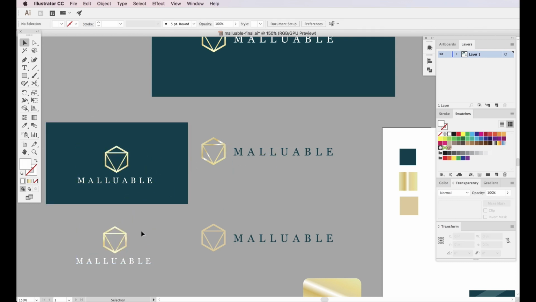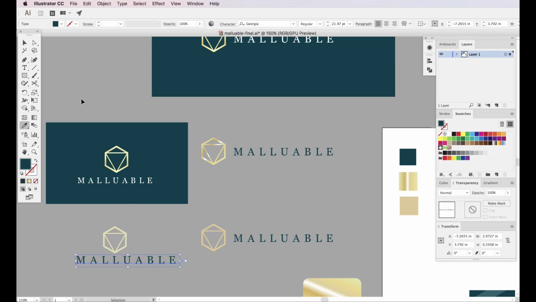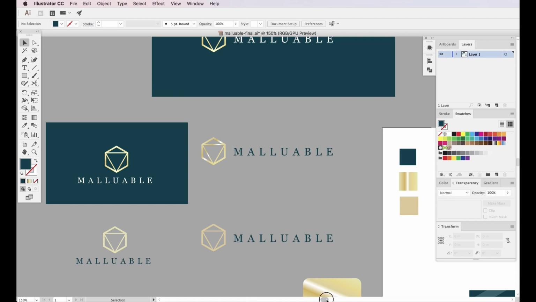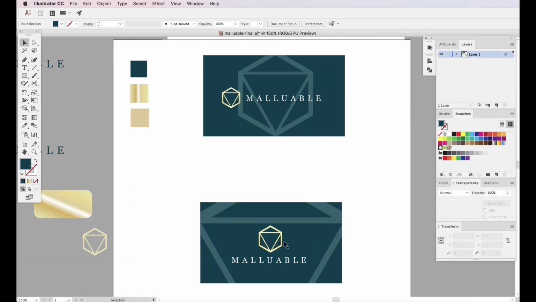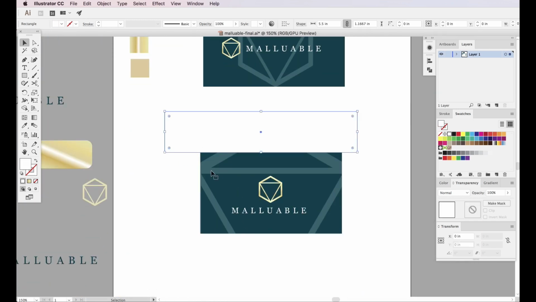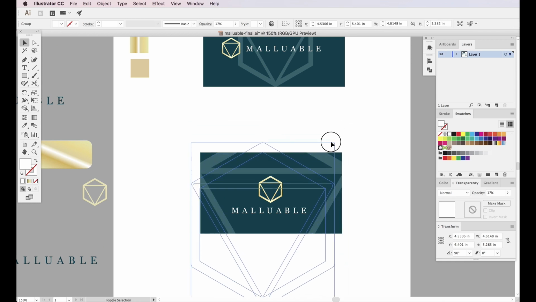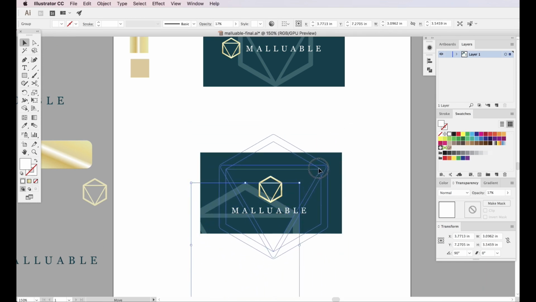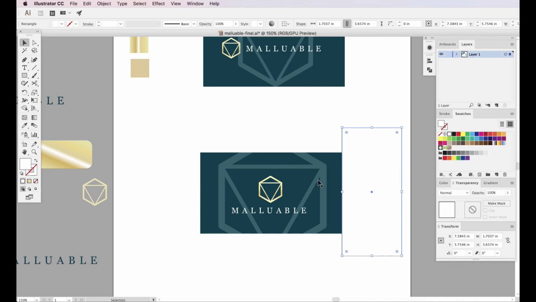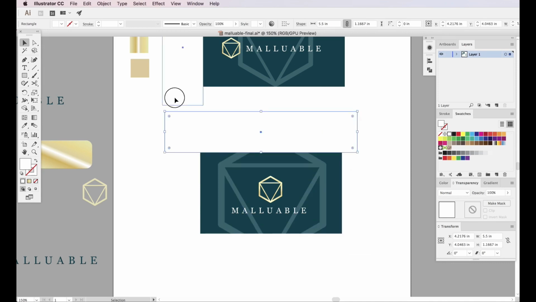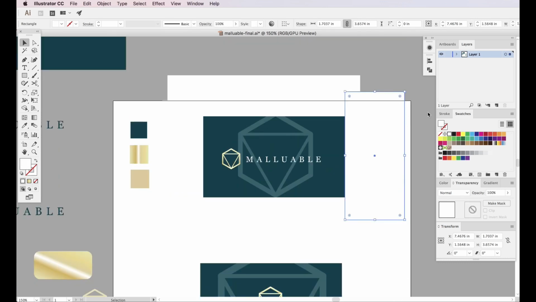So then I now have a vertical version, and I could copy and paste and apply our same versions here. Now I have one that could work on a white background. Perfect, okay, so that's an option. I don't really like that one. If I'm not in love with it, I don't want to keep it around. What if we put it in the box like that? Okay, let's keep going. I like the horizontal version.